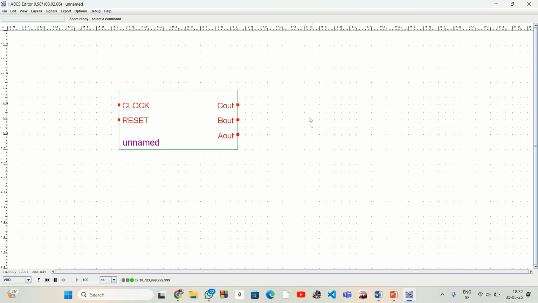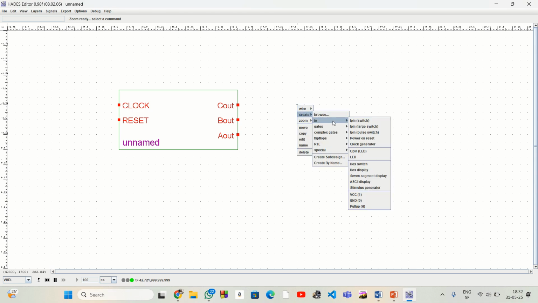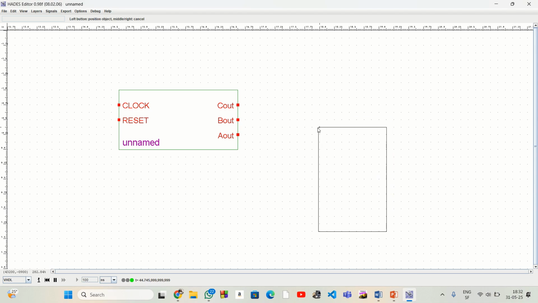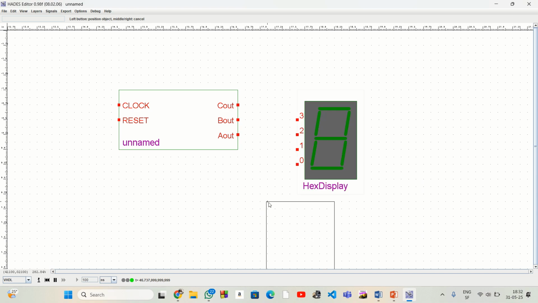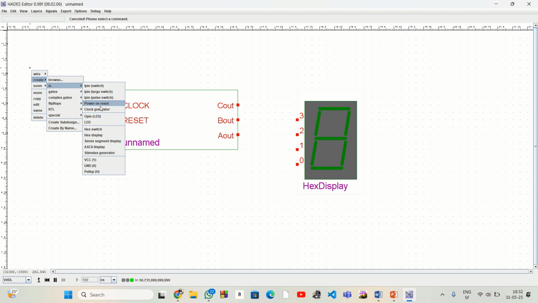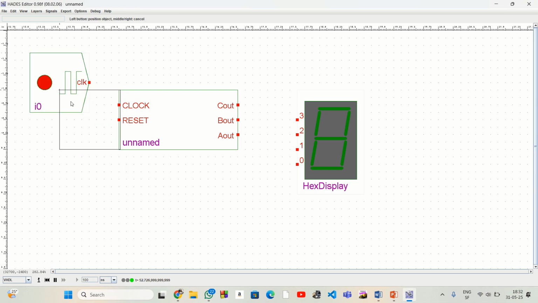On this other side, I'm going to create a hexadecimal display and just put it somewhere here. Then on this side, I'll come to create, and then I'll create a clock generator. I'll put it over there. Then here I'll create the reset button. So create a pin switch and put it here as a reset.